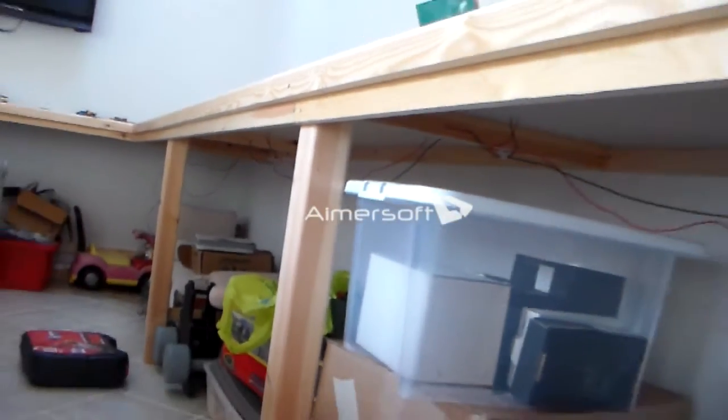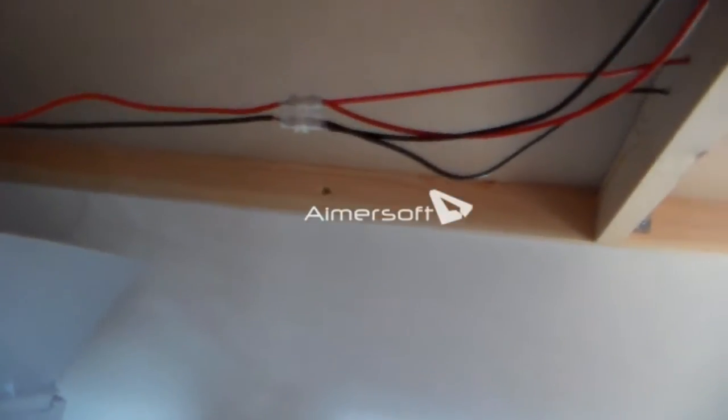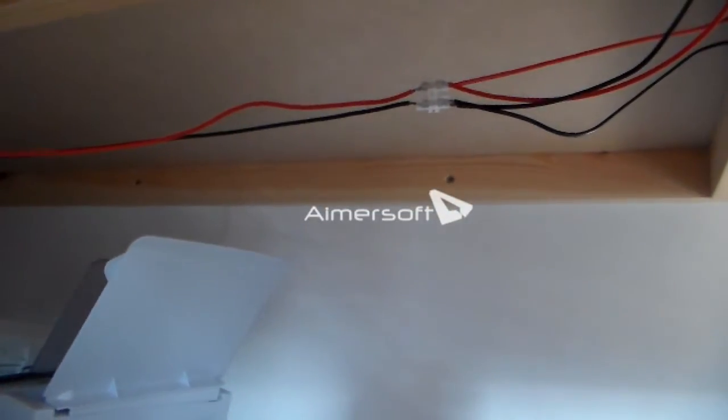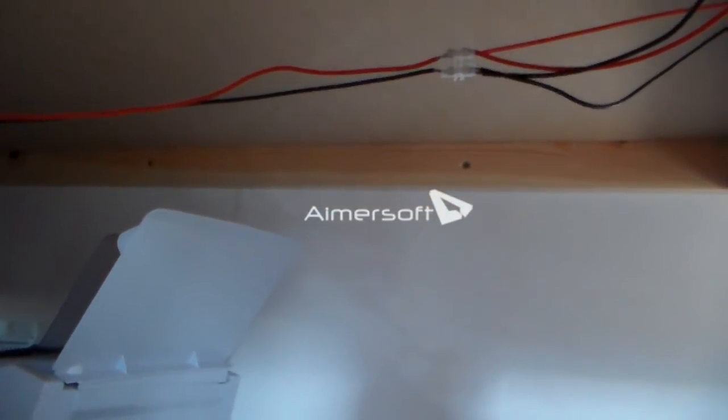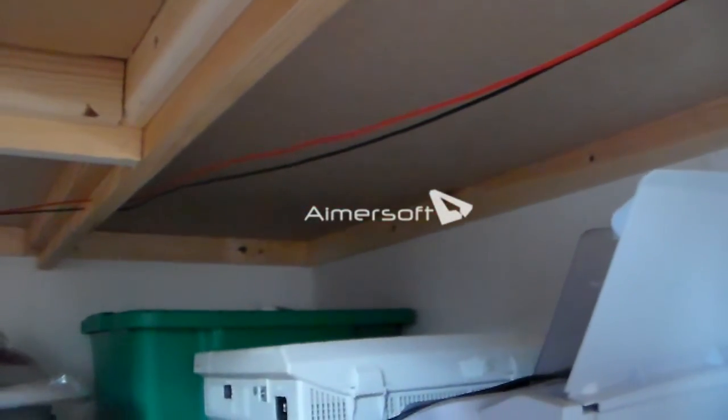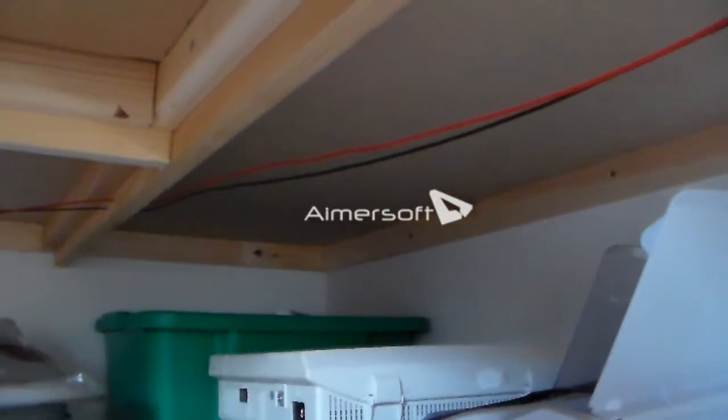If I just zoom in over there we'll see another pair of shock blocks - there we go. That's the joy of having a power bus, because obviously the entire DCC layout isn't going to be live depending on what points you're using. I'm using insulfrog and electrofrog points - insulfrog where the junctions get quite complex, and electrofrog where the junctions are very simple and easy to wire up.